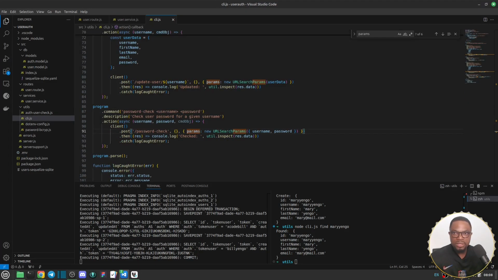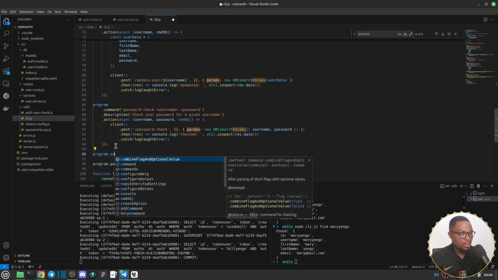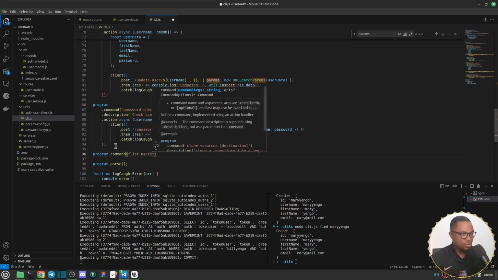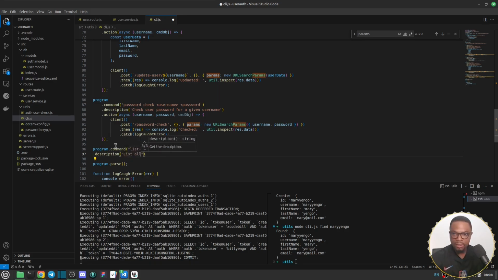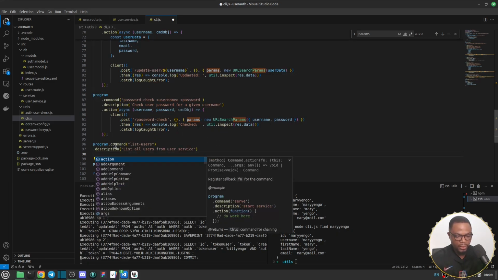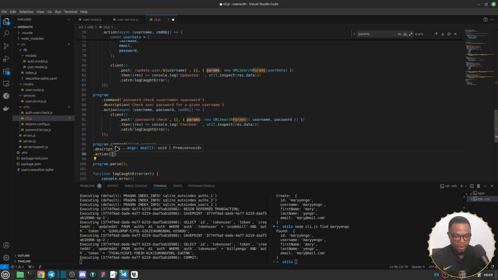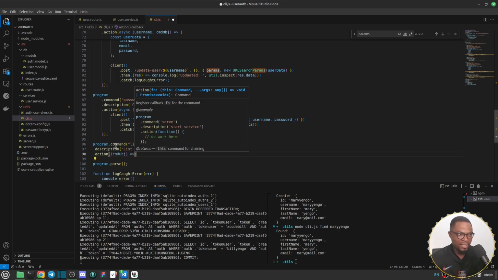So let's go now to the CLI and do the list users command. Let's come at the bottom here, and then we'll say program dot command. I think you know the drill by now. We'll call that users, and this will take in a description of list all users. If I make a typo, please don't mind me, just correct it. Action is going to be, we're not going to pass in any parameters, we're just going to say cmd object, because we're not passing any parameters.